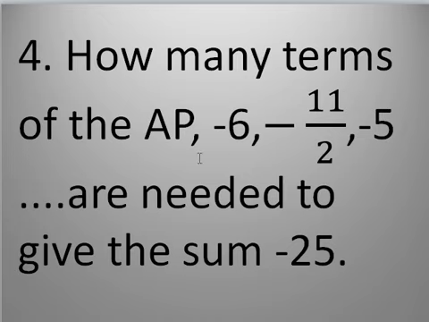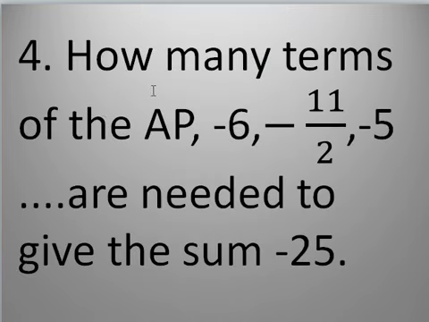So assume this minus 6 as minus 12/2 and this as minus 10/2. So minus 12/2 plus 1/2 is minus 11/2. Minus 11/2 plus 1/2 is minus 10/2, which is minus 5. So we know our common difference is plus 1/2. And we know that our sum should be minus 25. So now let's just go to our question over here.